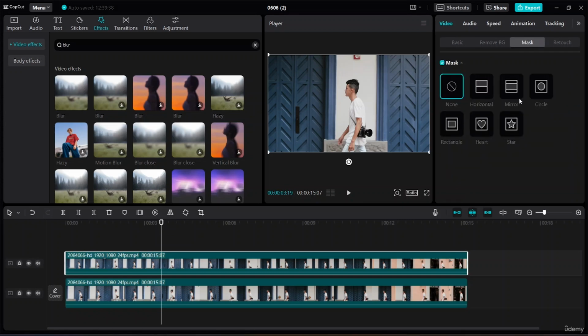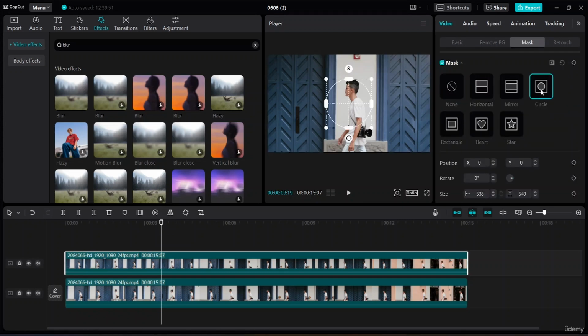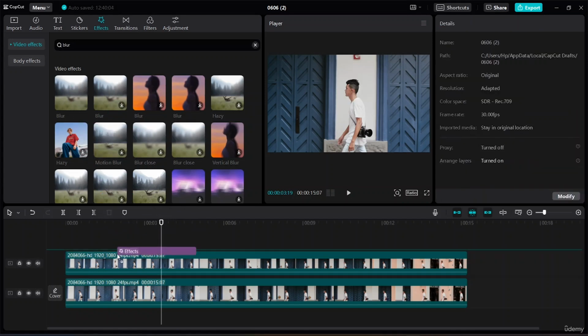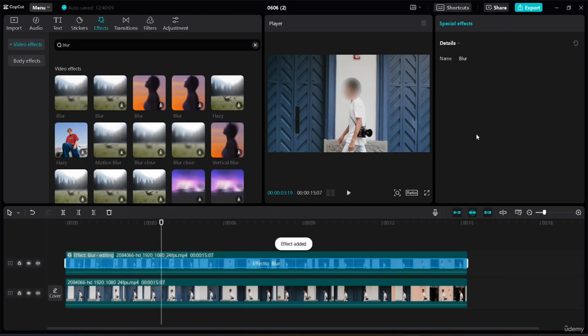In the mask option, let's go with circle. Here you can crop this around. Let's match this particular size, and now you can click on this blur effect.